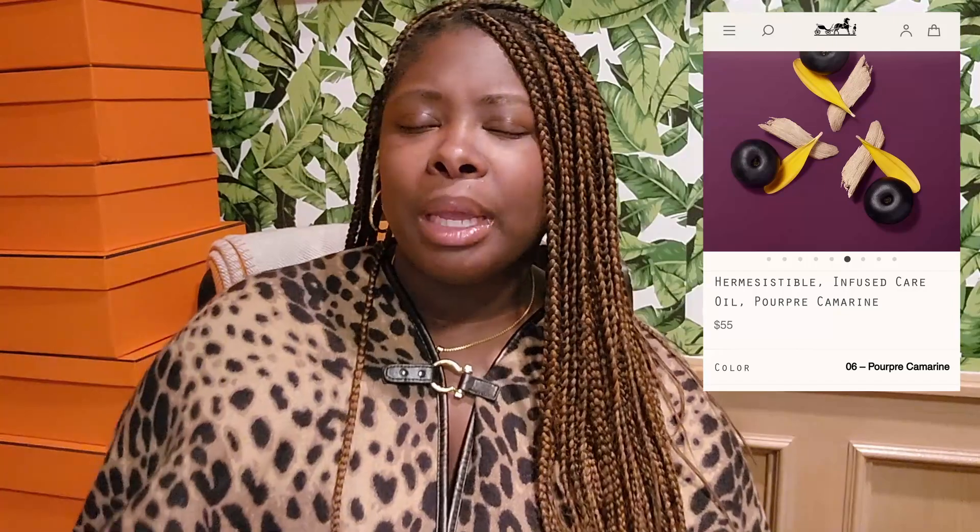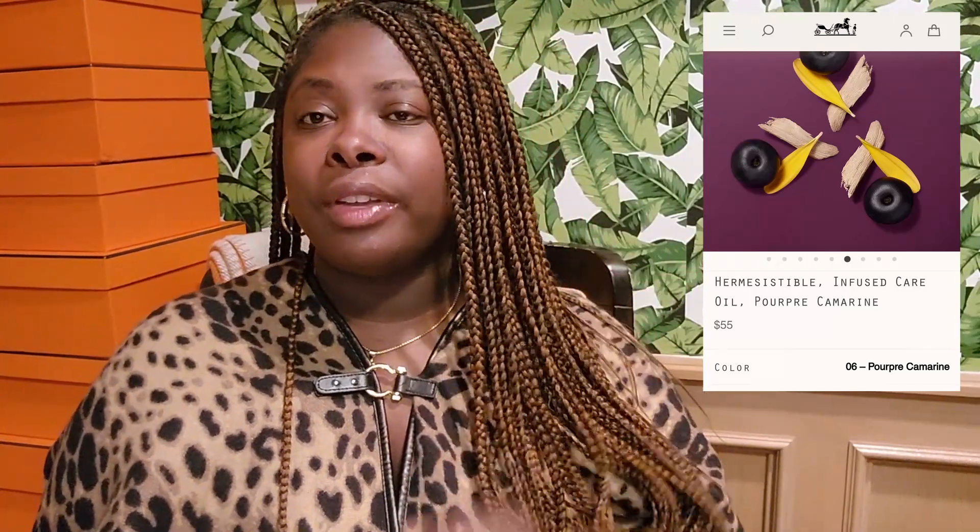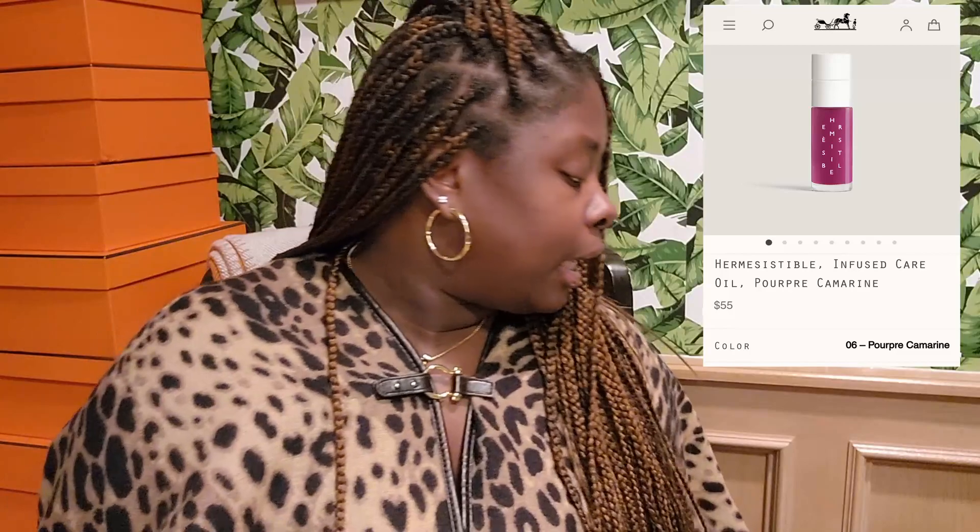Even though number six is a darker purple color, don't be alarmed — it does not look crazy. It's not super brightening your face, it's just a little bit more tinted. On me it also kind of looks like a nude, just with a little bit more pigment. I will insert a picture of it to the side.